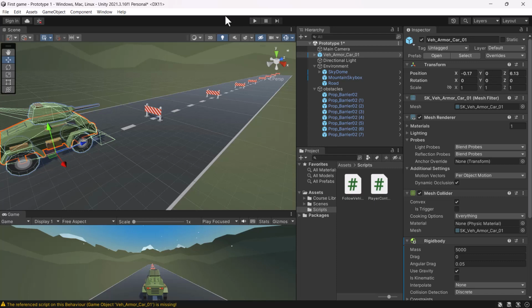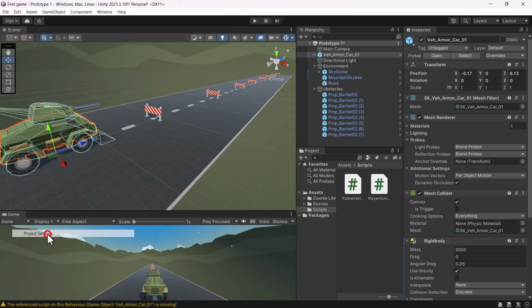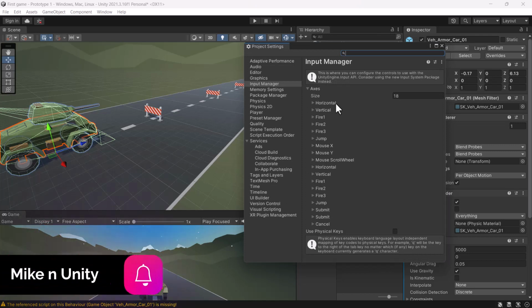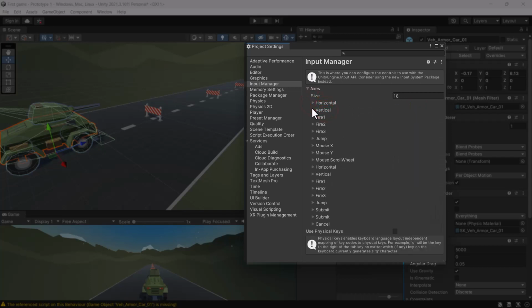the first thing we need to do is to head over to edit, and then we're going to select project settings. Okay, so under input manager, you're going to look at the different input APIs that we have here. So we have horizontal and then we have vertical. So you just have to take note of the name. So this is just horizontal, and then you have the vertical, and also you have another horizontal down here. Okay, so that's all you need to do.